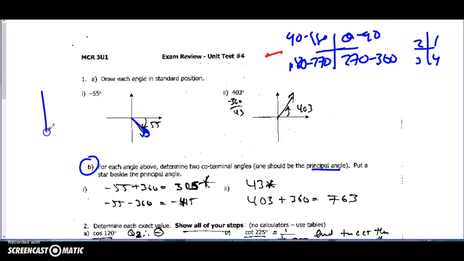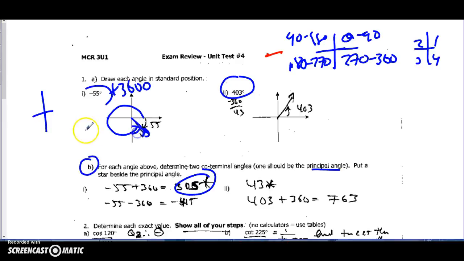If you want to know, principal angles is the angle that's related to these angles here that is between 0 and 360. So that fits in here. And to get this from negative 55, what you do is you add 360 and you end up with 305. So 305 would be in this quadrant here, quadrant 4. So you could draw it like this and say this is 305. It's the same thing. Okay, so these are called coterminal angles, I'm sorry.